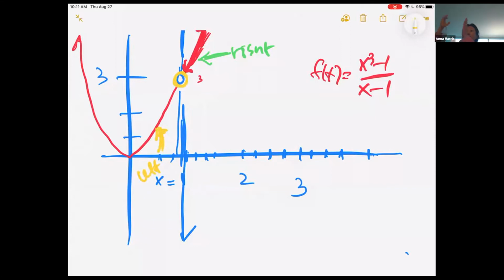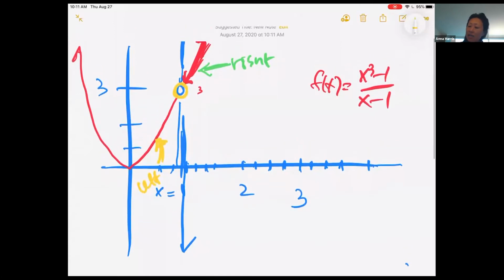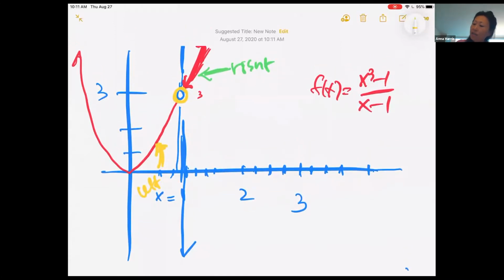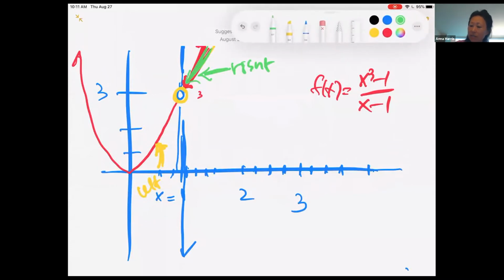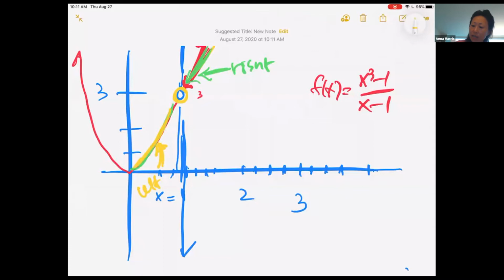So when they're asking you to look from the right, look from the left, that means you draw yourself a line. Okay, and then you're looking from the right-hand side. This is called the right-hand side limit. You're looking from the left-hand side, what do you call it then? It's a left limit. When your left limit and right limit meet together, then we have a limit.